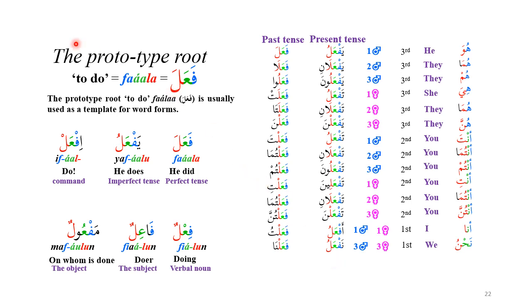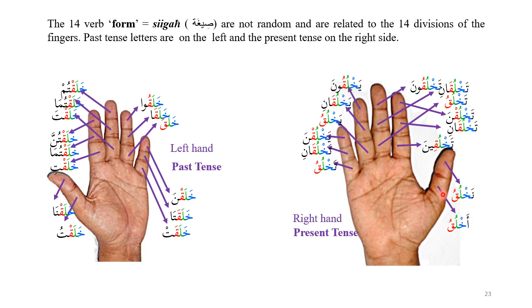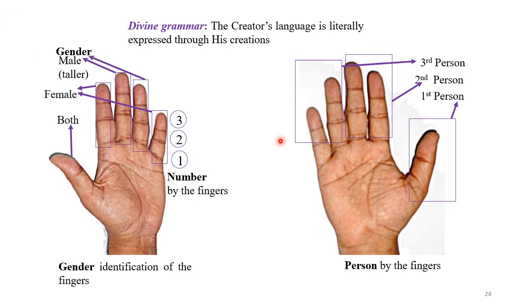So please study them and learn them. And it's actually not so difficult if you understand some principle. And this is not at random at all. There is a very good pattern, especially it matches with this 14. These are called siga, these 14 forms of the verb. They match with our divisions of the fingers, of the right hand representing the present tense, and the left hand representing the past tense, which I have given you here. It will take you a little bit of time to go through this, but you can understand them very easily from here.